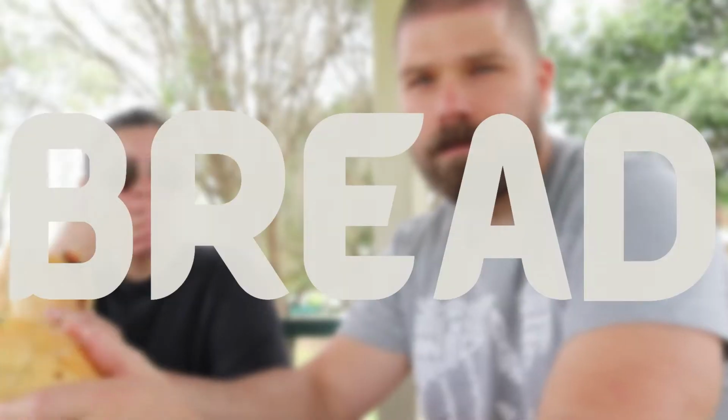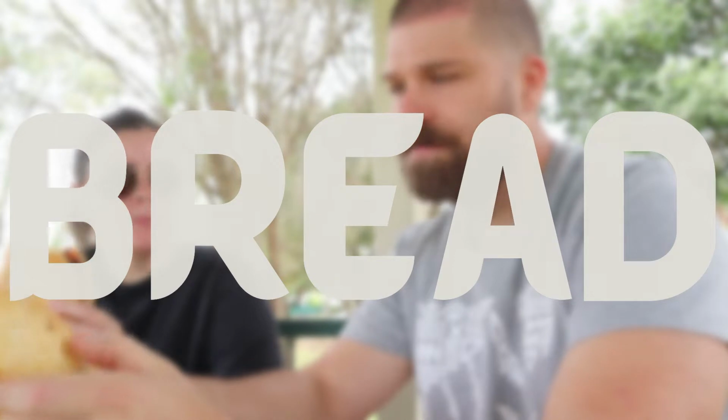Now that we've taken the first couple of bites, the first thing that we always rate is the bread. Do you have any thoughts? It's very crispy. At the moment I'm feeling a 3. What do you reckon? It's crispy, but it's flaky, and it's really easy to bite for me. I really struggle with crunchy bread, it scratches my mouth, so it's not so bad. So what would you give it? Probably a 4. There's just something about it, it doesn't taste, I don't know, stale or something. There's something about the bread itself, I'm not sure about it.